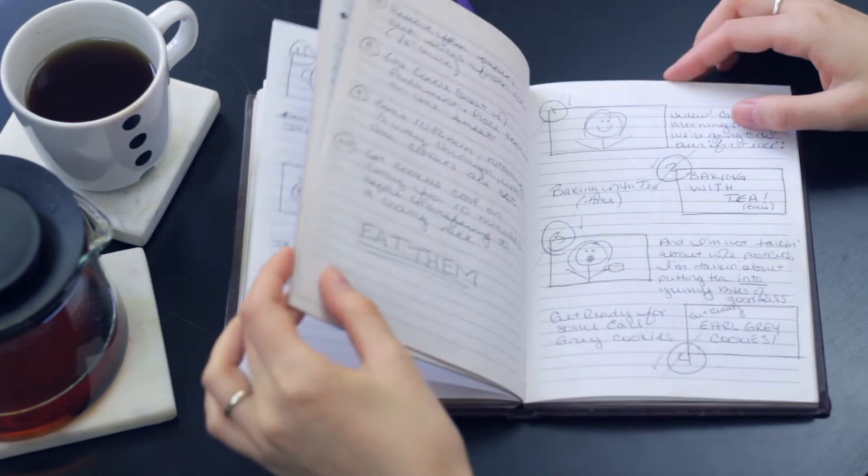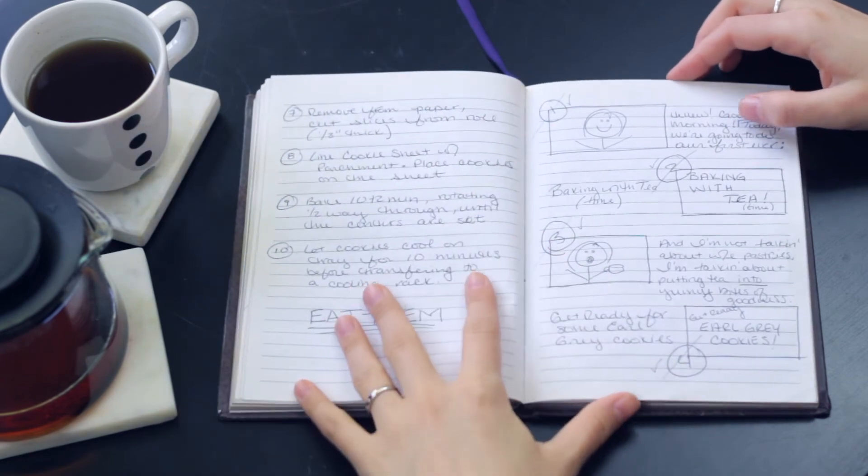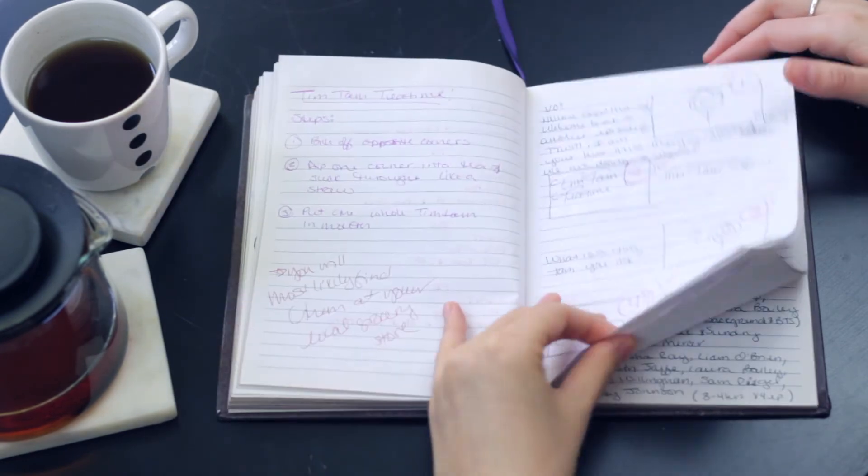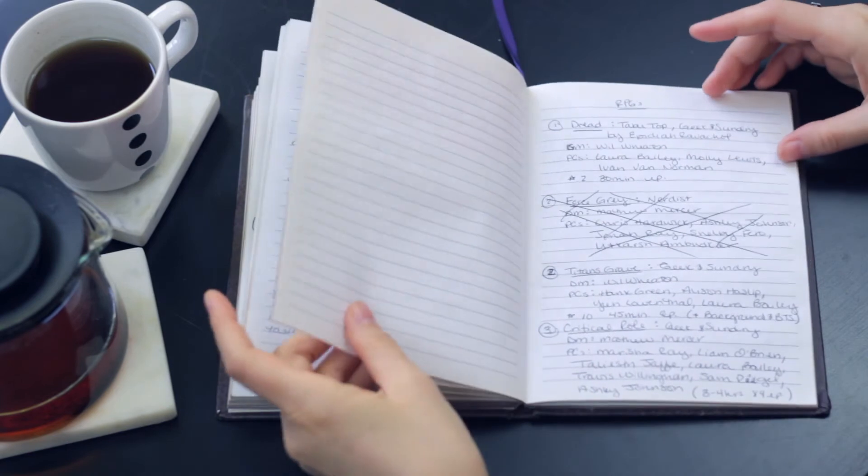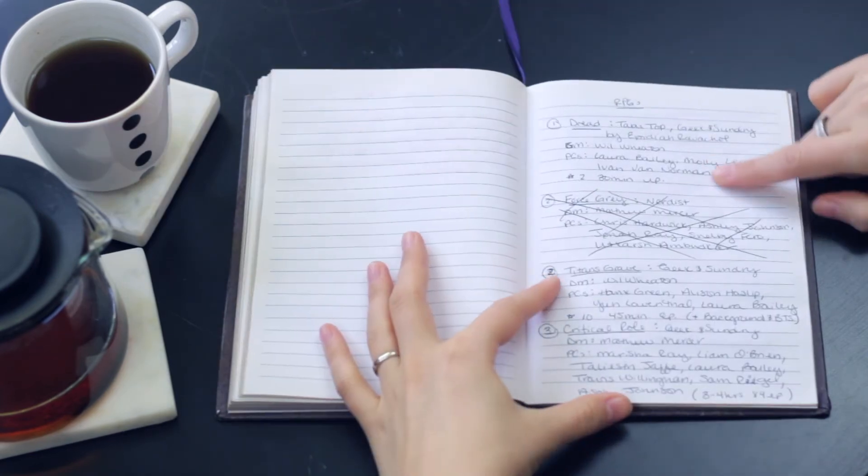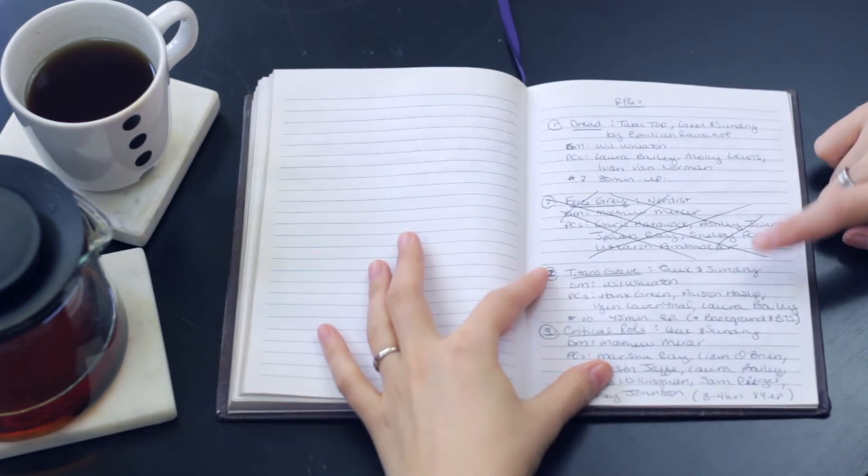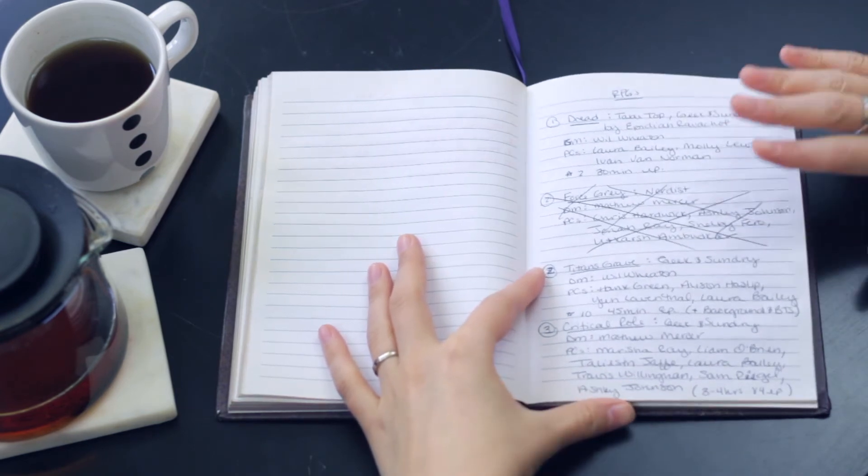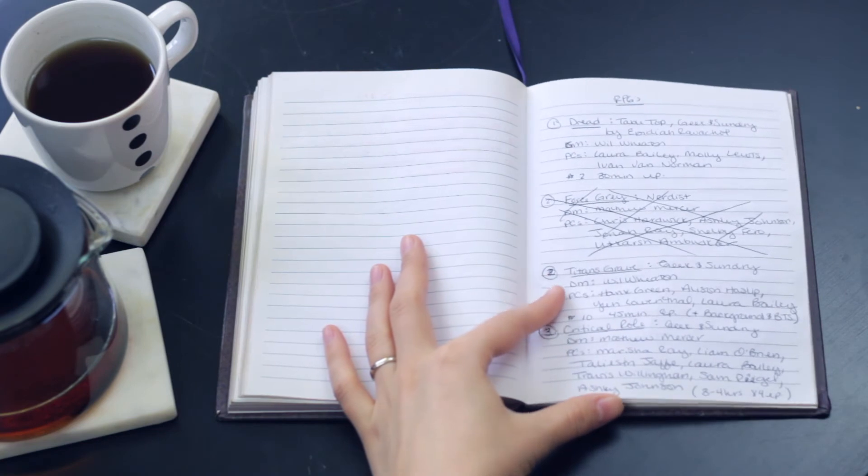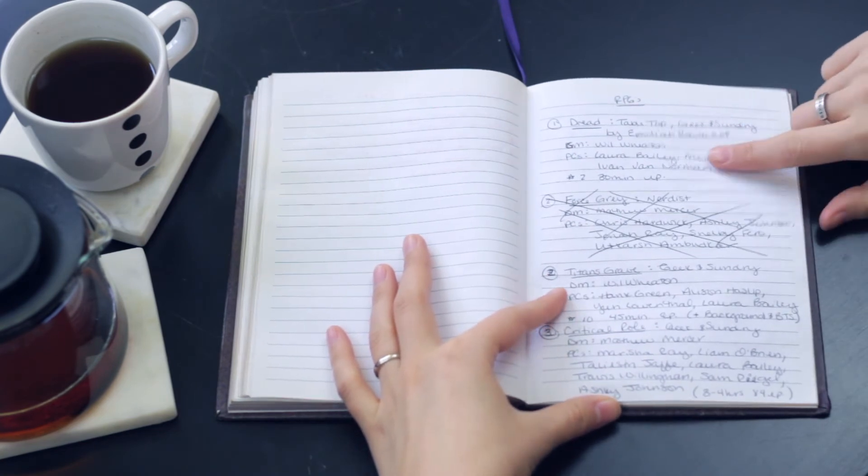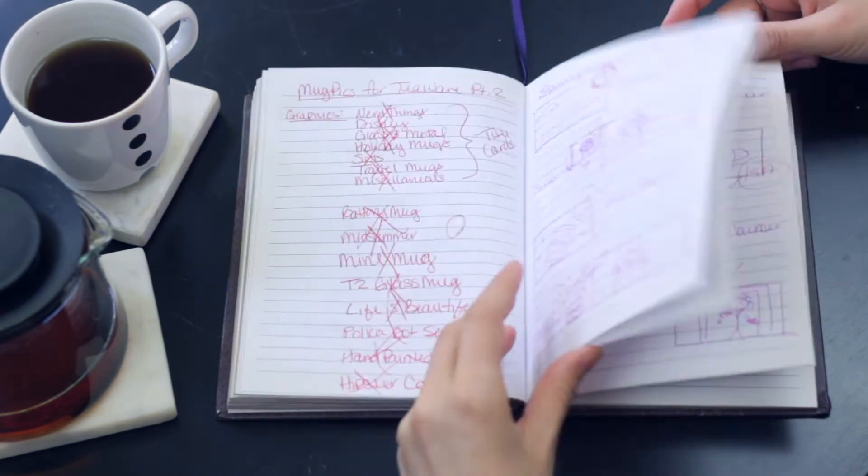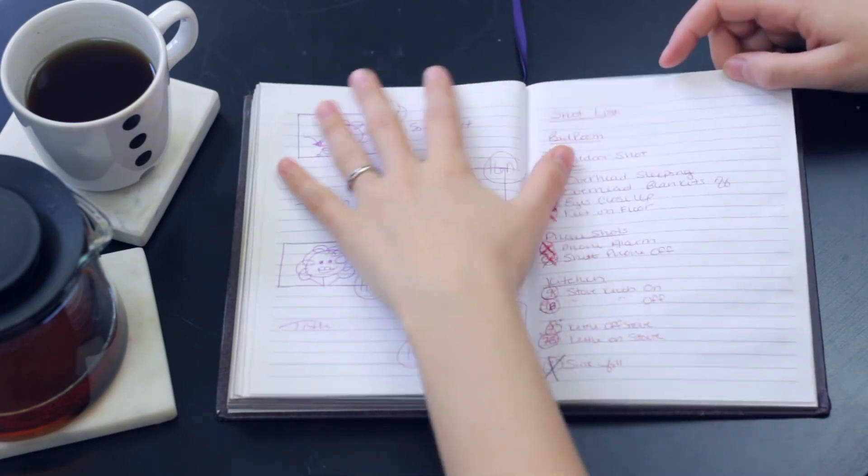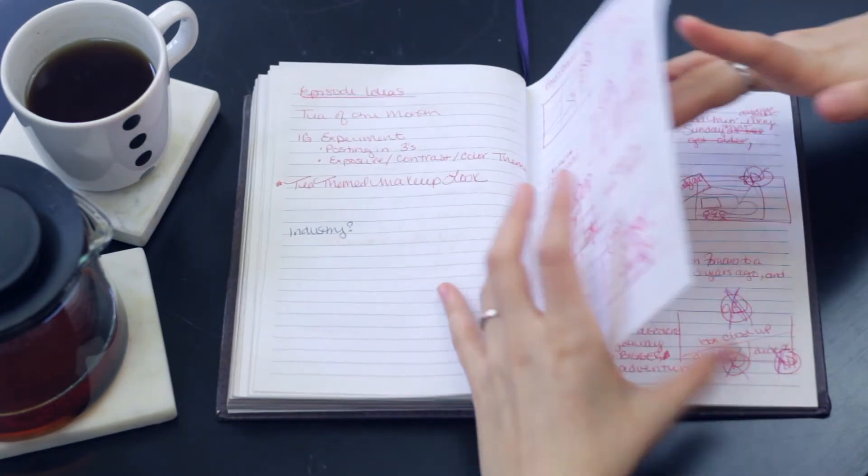Here's the iced tea storyboard. Here's the baking with tea storyboard. Tim Tam, I storyboarded all of that. If I'm doing something that's a list with details like companies and authors and people that I want to mention, I'm sure to write it down and I just kind of keep it on my lap. And I cheat and I look down during the episode to make sure that I mention and credit everybody that I want to. More storyboarding. This time I was color coding. More storyboarding.